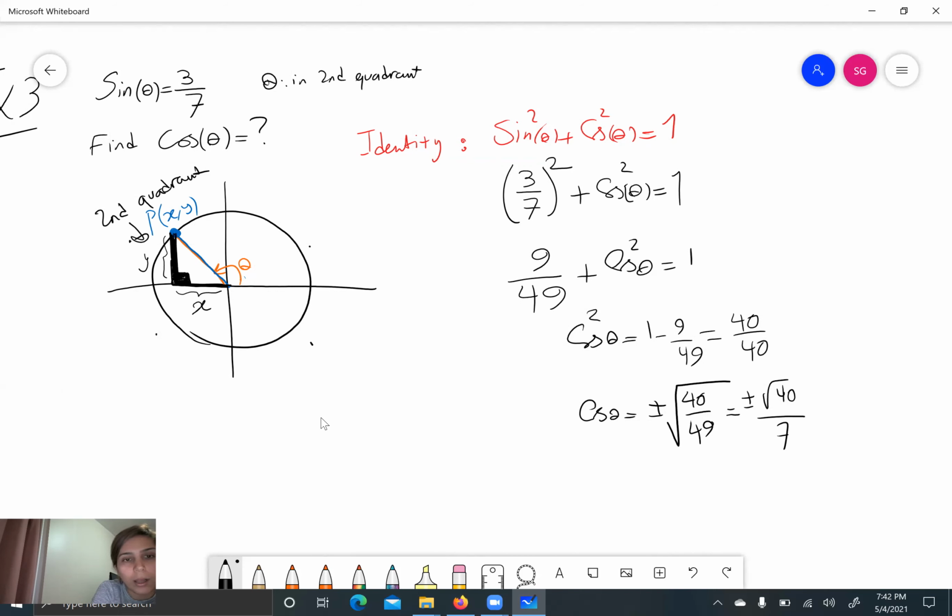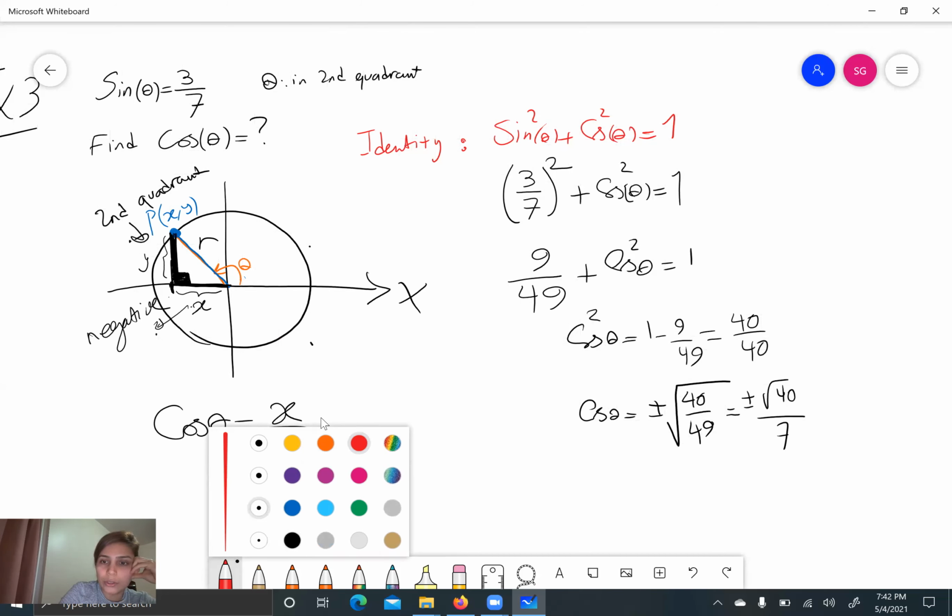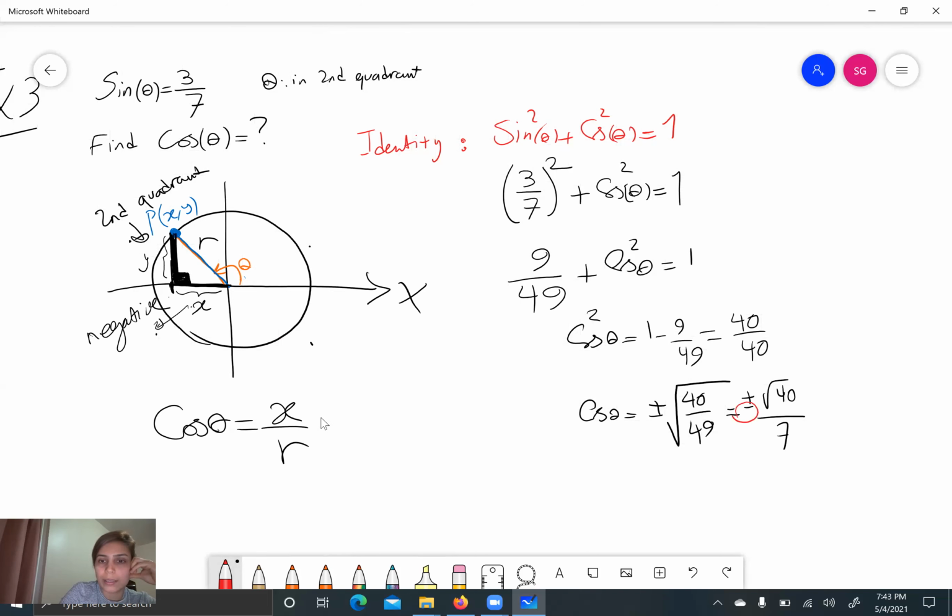Okay, so again, what is cosine? The question is, what is the cosine of theta? You see, cosine of theta is x over r, right? X over r. So r is positive, but do you see that the x value, this is the x-axis, is on the left side, toward the negative side of the x-axis? So this x value is negative. For that reason, the value of the cosine is going to be negative. So the answer is the negative one, not the positive one.